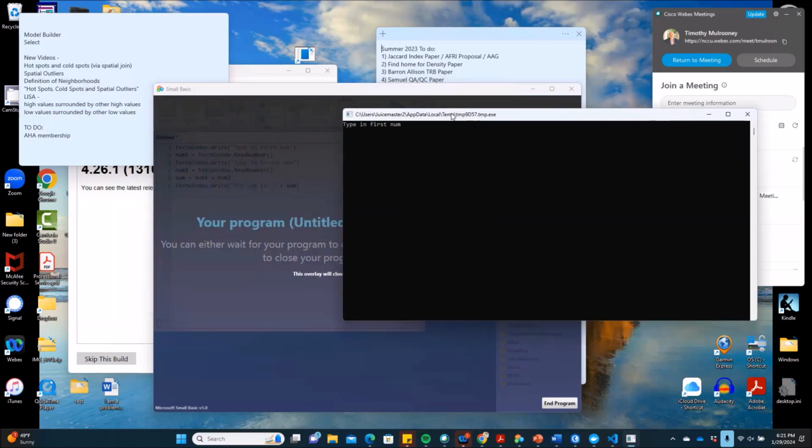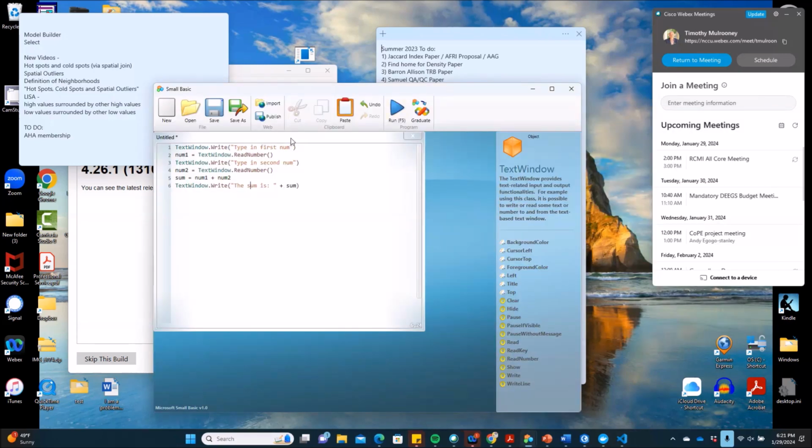Now, what do I got here? Type in the first num, and do you know now what to do with the little flashy thing there? Yeah, type in the first number. So these are our input here. Now, what am I gonna do here?